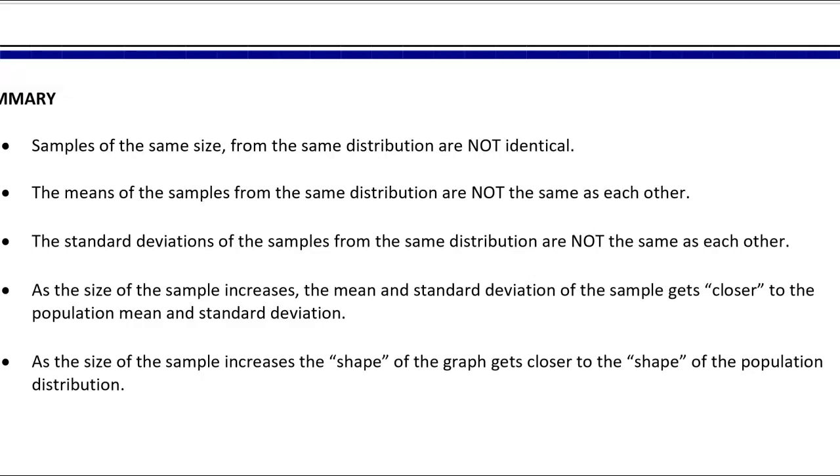So really that is kind of the point of what we've been asked to do in looking at variation within samples. Why this is important, as I mentioned earlier, is because the whole point is to start to make predictions about the population. If you don't have the population information, like how often would we know the population mean, standard deviation, whatever the stats might be? And so the whole point of sampling is that if you get a good sample representative of the population, we can use it to predict what the mean, standard deviation, or whatever those stats might be.